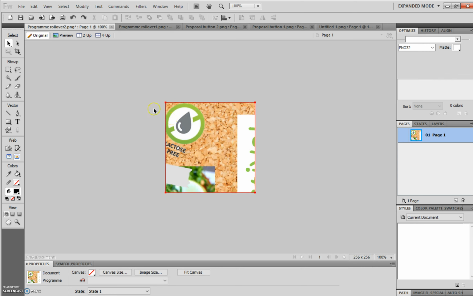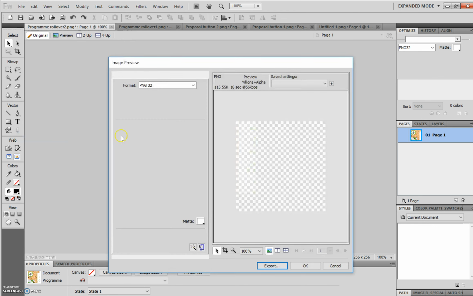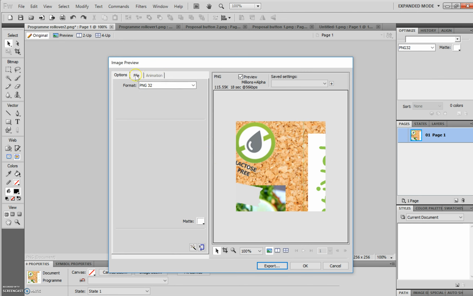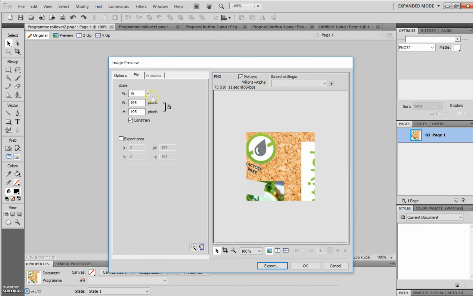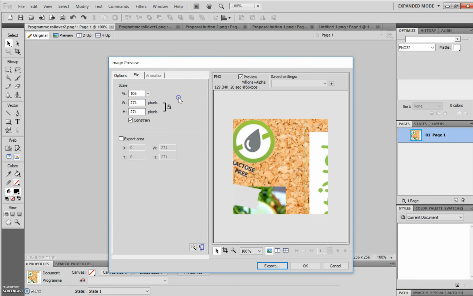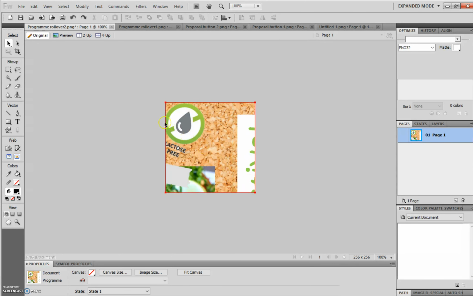Okay, or if it's going to be too big, you can go to this File, Image Preview, and you can specify here the exact file type and the size. So if that's too big, I can then shrink that down there. I can go down and that makes the file smaller there. You see that goes from, it was 100% there. If I change that, this is what we're looking at here. This file size changes every time. So the smaller it is, the smaller the file size basically. Also, I can change my image type there as well. And then click export. Or, like I said, you can just simply save it.